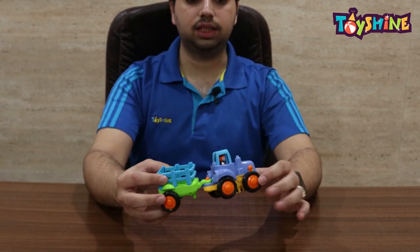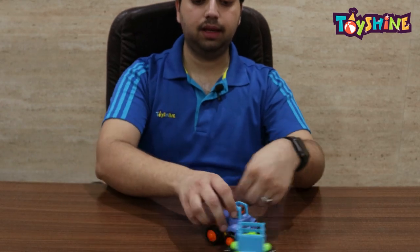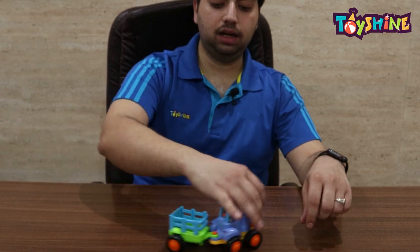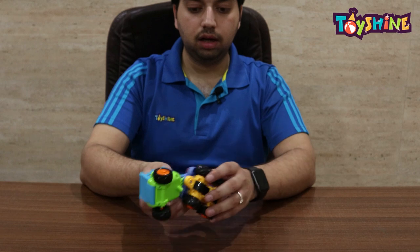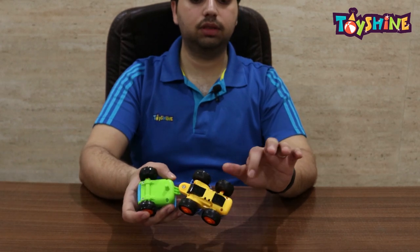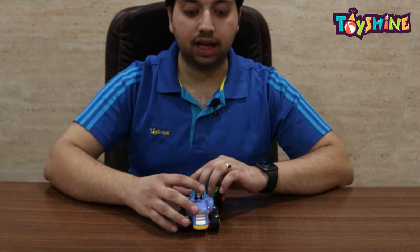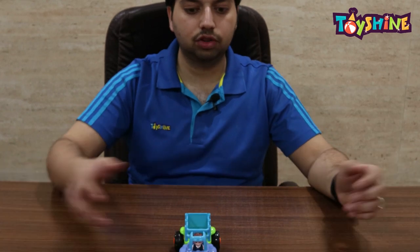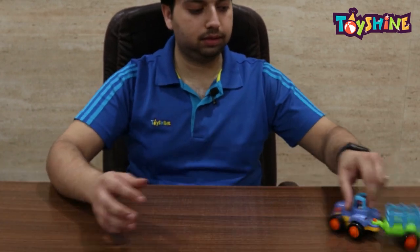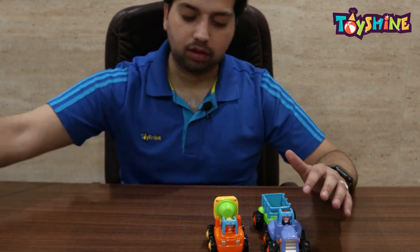And this one here is a tractor cum trolley, you can say. The trolley moves very freely. The trolley part doesn't have the four-wheel drive system. As you can see, it's a freewheel, but the tractor has got the four-wheel drive system. Really smooth, but the power is enough for the tractor to even pull the trolley with a minor push. Look at this, smooth. So that's it. Okay, now coming back to the unbreakable aspect of it.